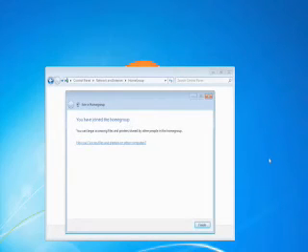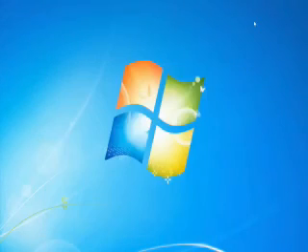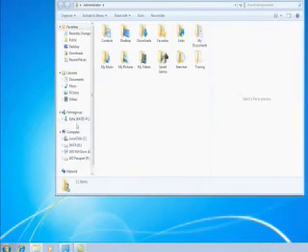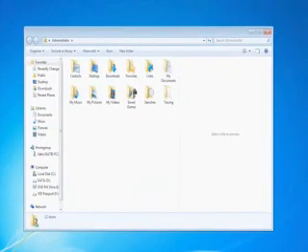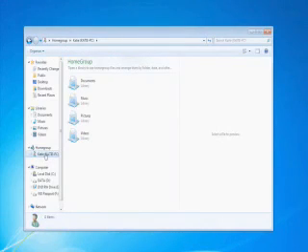Windows notifies you that you have joined the home group. Click Finish. Then click Close to close the home group window. To view files and folders that other users in your home group have shared, follow these steps. Click the Start button and click your username in the Start menu. In the navigation pane of the window that opens, click Home Group. Click the username of the person whose files you want to access. Windows 7 displays the files and folders shared by that user in the file list.